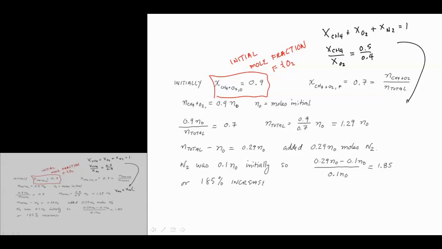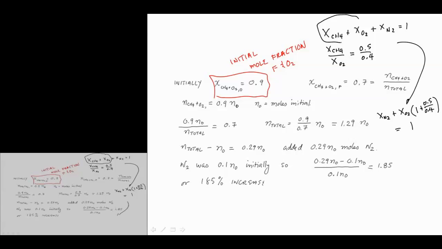times 1 plus 0.5 over 0.4, since XCH4 is 0.5 over 0.4 times XO2, is equal to 1. You see? So I substituted, I know this relationship between these two, so I forced this to be in terms of one equation with these two unknowns. So basically all I have to do is pick out an XN2 value, and I know what the XO2 value is because XN2 plus XO2 is equal to 1.